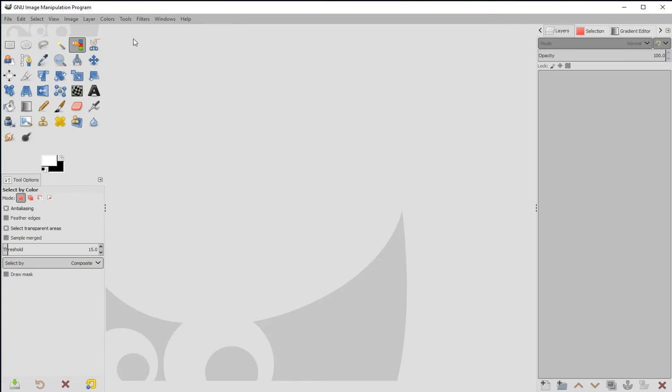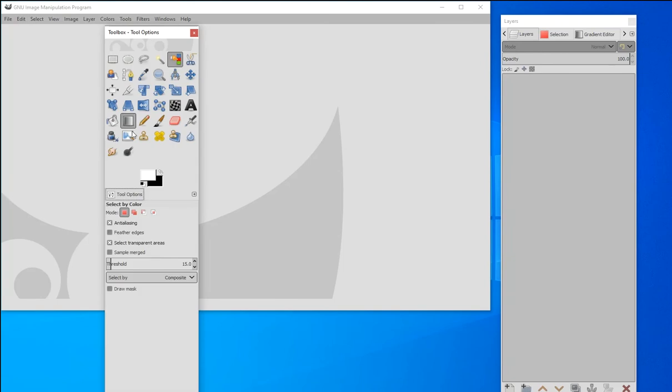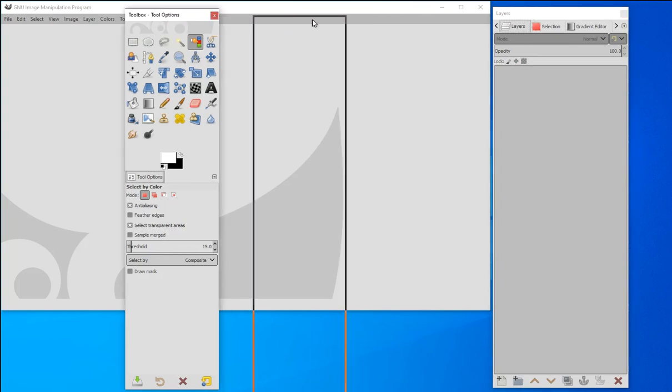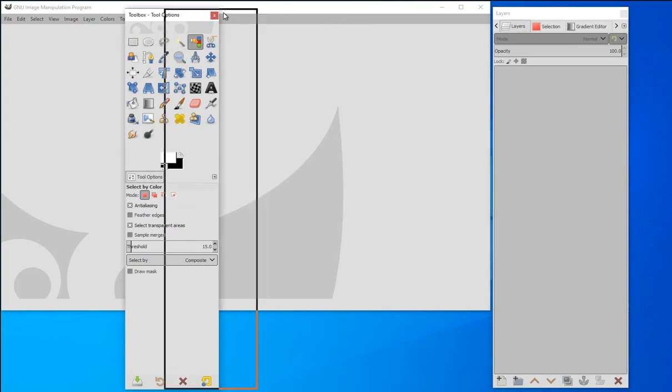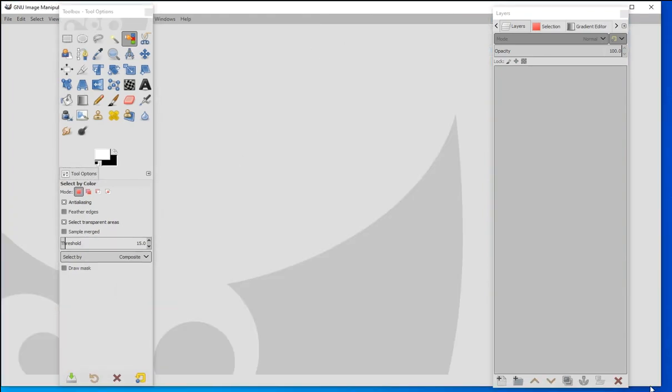The next thing we need to do is work out what is this user interface and what are all the things that I'm looking at. So first of all, yours might have opened up like this, where you've got all these individual windows, and this is the default way that GIMP opens up, and it's for graphic artists who are working with more than one monitor so that they can maximize their workspace. So they could, for instance, move this toolbar window over onto another monitor and then make this main window bigger so that they could have more access to their artwork.